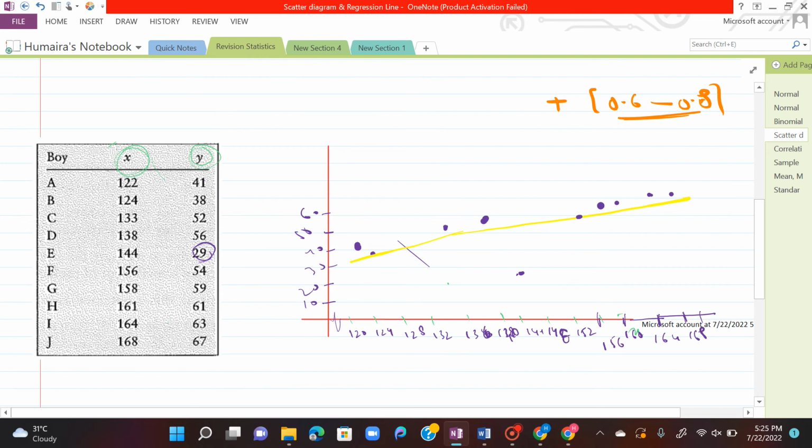So yes, a question can be asked, okay, what do you deduce from this scatter diagram? Your answer should be that the scatter diagram shows that there is a correlation, and it's definitely a positive correlation. That's it. You cannot give these values by looking at the scatter diagram. You can just tell it's positive, that's it, but you cannot further define what value it is.